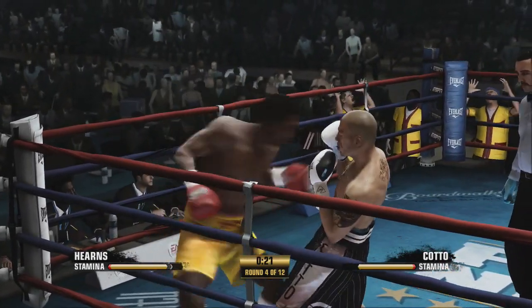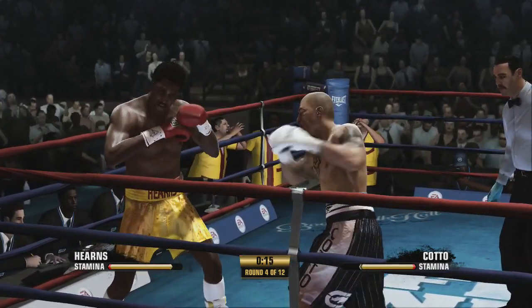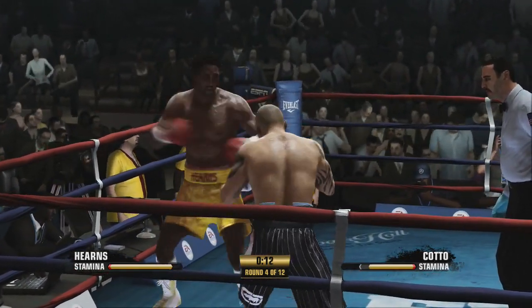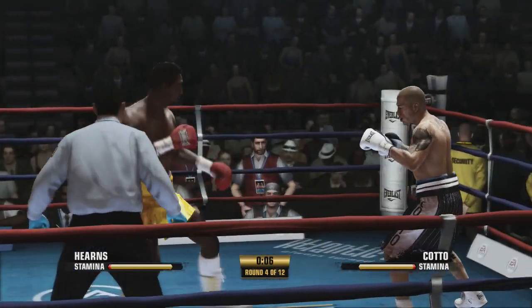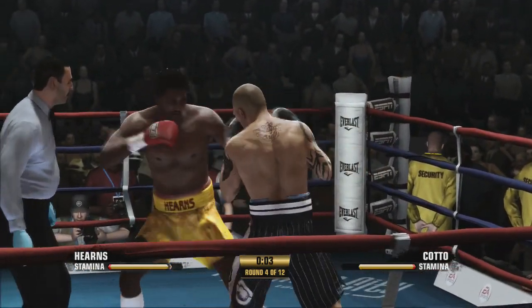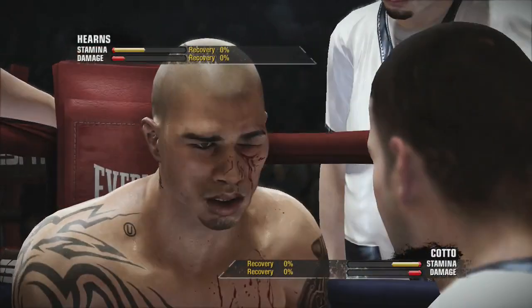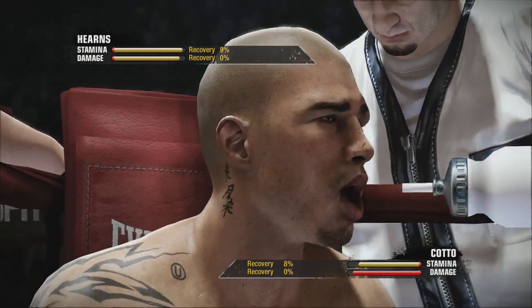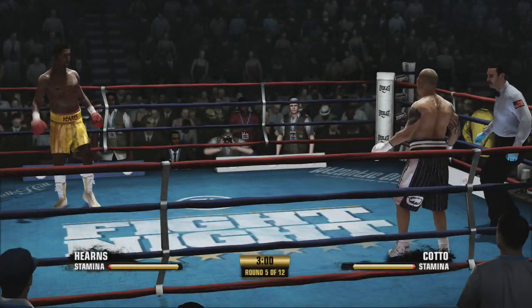Hearns is way off the mark. That punch didn't have a chance. This is becoming like a crime scene here. Cotto's DNA is splattered throughout that ring. And you know it's going to influence the fight, not only where maybe he gets a little discouraged, he gets a little down, but maybe his opponent, and there's a big maybe, gets a little careless now going in there for the kill. And maybe that could be an opportunity for him.